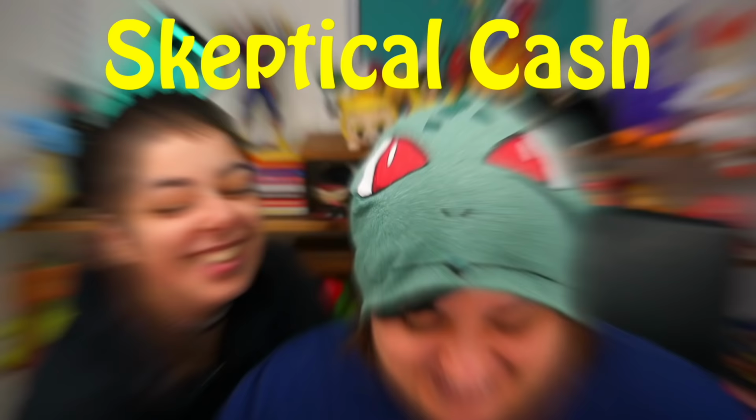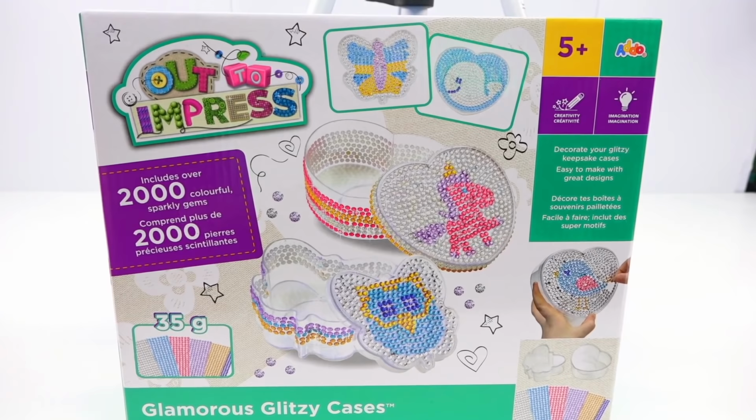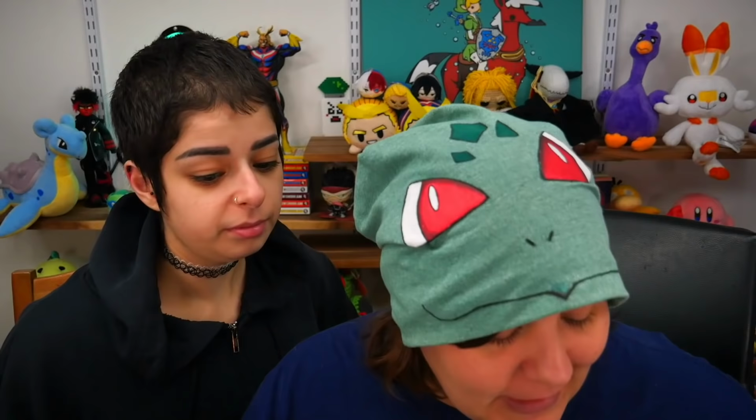Skeptical cash. Our next kit is the one we have the least hope for. Is it going to impress us? Maybe. I'm not sure. Very skeptical. I feel like even the salt shaker behind Sika is going to be very skeptical as well. Is it skeptical? Oh, it turned red. That's not good news.